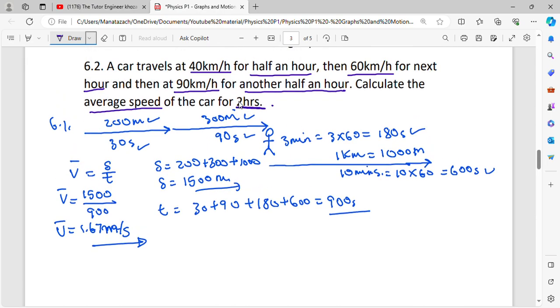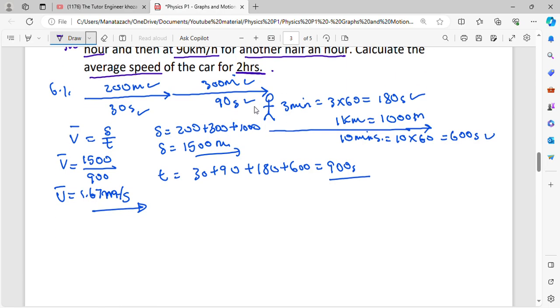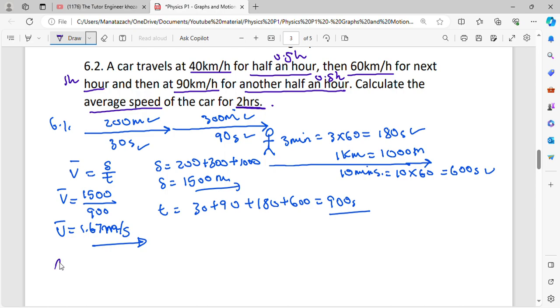So we've been given that the time is 2 hours, which is 0.5 hour, this one is 1 hour, and this one will give us another 0.5 hour, in which the total time will be 2 hours. Okay, so the way we're going to work out the average speed is we must first write down the formula, which is distance over time, right? So we need to calculate the distance, and the time we've been given is 2 hours. So what will be the distance?